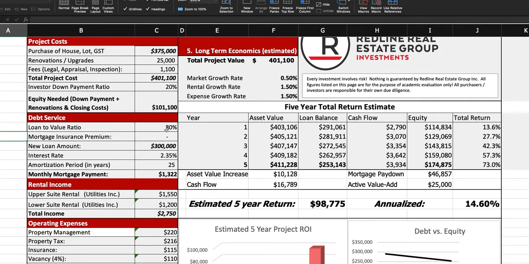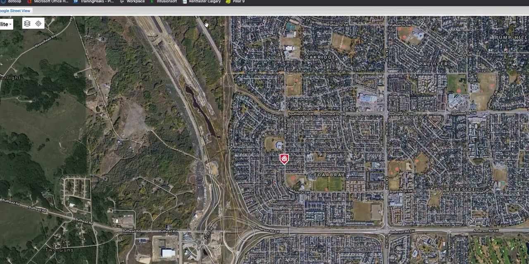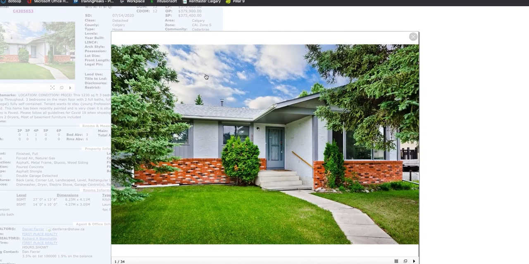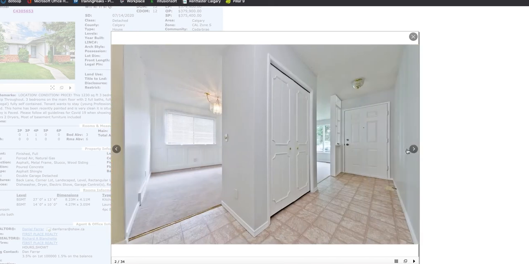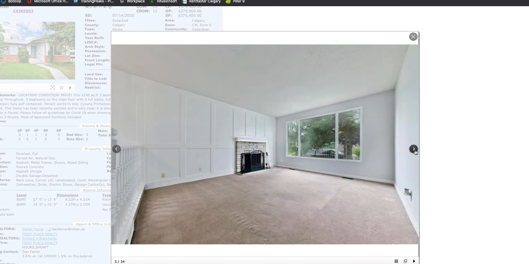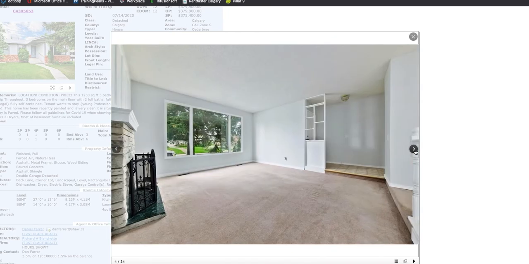So we're going to dive into this here in a second, but before we do that, I should probably show you what piece of real estate we are actually evaluating here today. And it's this guy right here. So this is just a pretty straightforward bungalow in a community called Cedar Brae here in Calgary that a client of ours purchased in the spring of 2020.